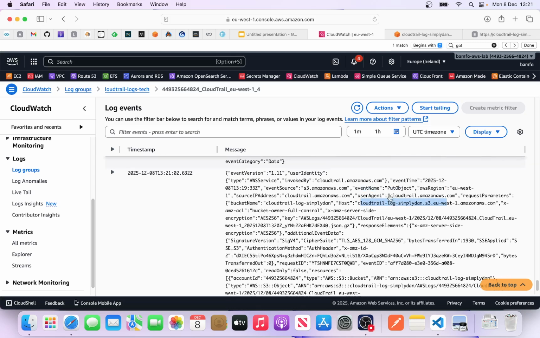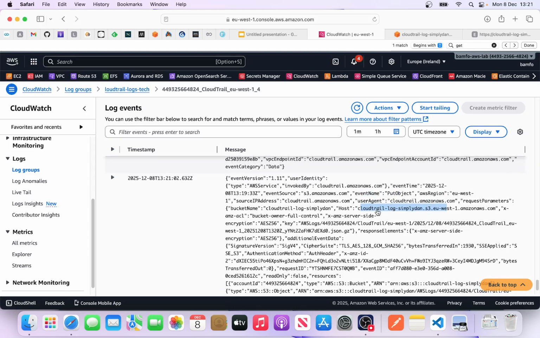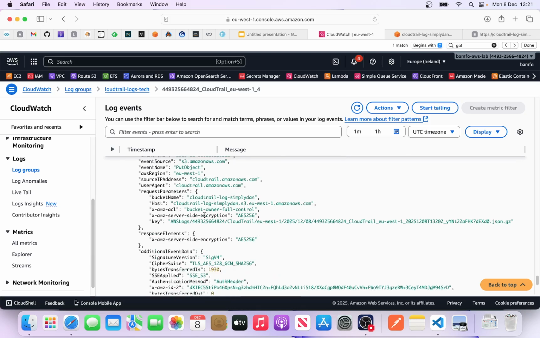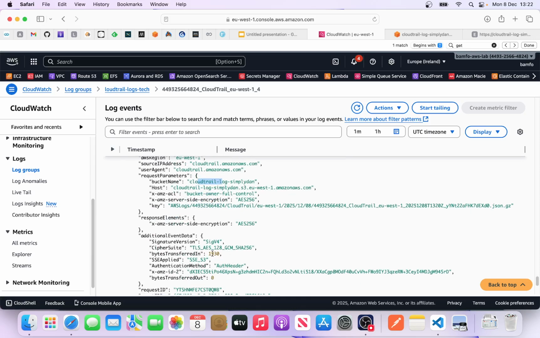So let's say when you put a bucket, when you put an object in the bucket, you'll be able to see who did what. So you can see here, you got this S3 CloudTrail put event, and so many things. So depending on what you are doing, you can log all these API activities.